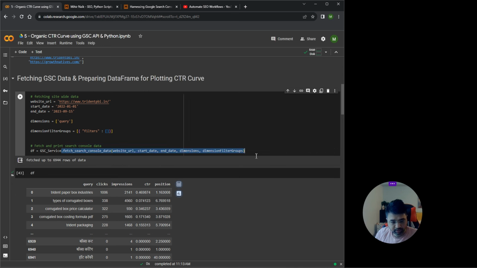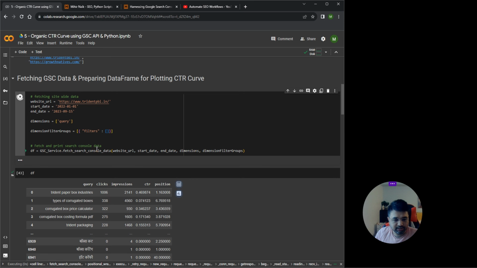In this case, we are going to use fetch search console data. The website URL is this, start date, end date, dimension, and the filter groups. Now if you think that it's more relevant for you to fetch only specific country data or device data, you can put those as a filter here, and that will give you that data only.